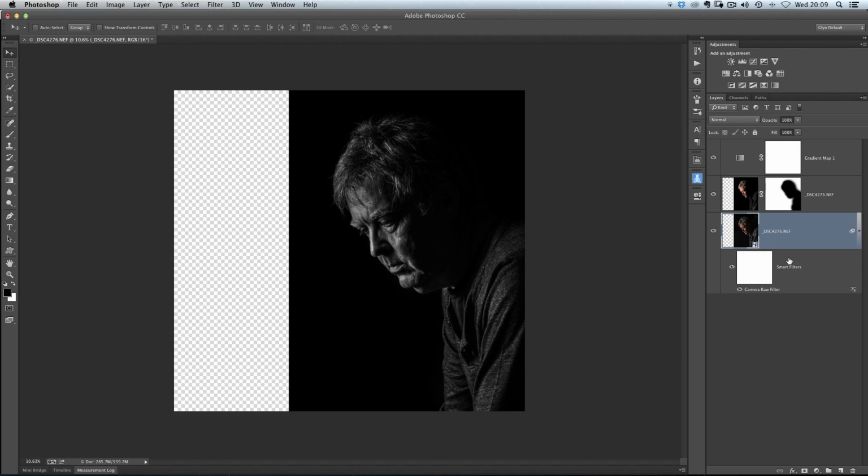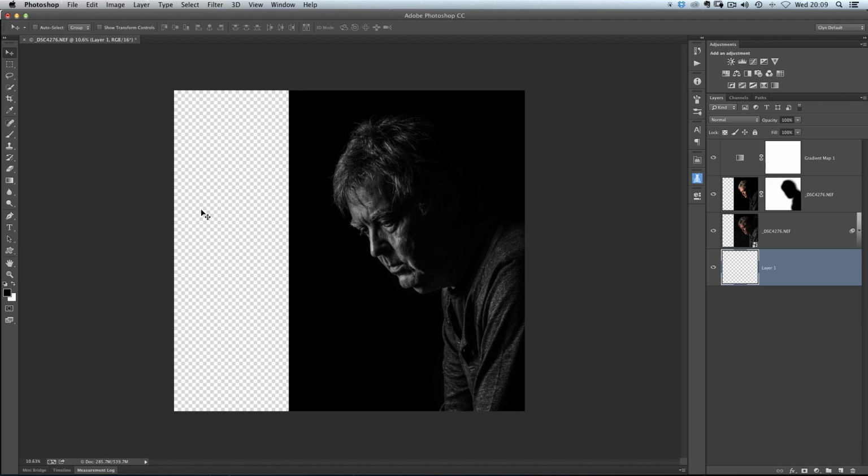So what I shall do, let's just close down this smart filter here so we've just got nice simple layers to see. I need to add a layer beneath this image, and I can do that two ways. I can either click on the new layer icon in my layers panel, and that appears, and then drag it to the very, very bottom, which is a bit of a long-winded way of doing it. Or I can hold down my Command or Control key and then click on the new layer icon, and then it'll automatically put a layer at the bottom of my layer stack.